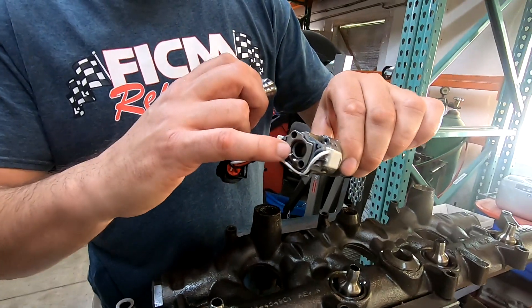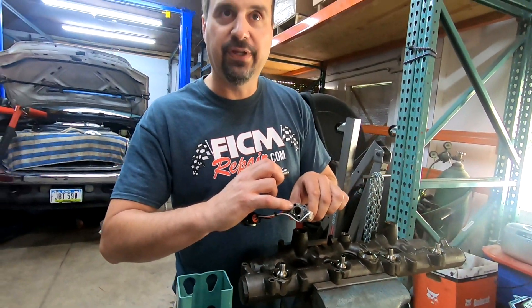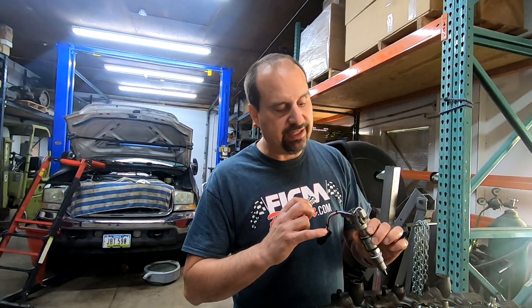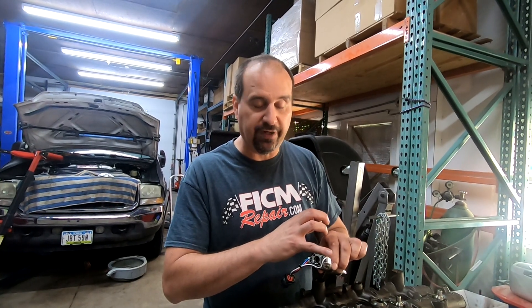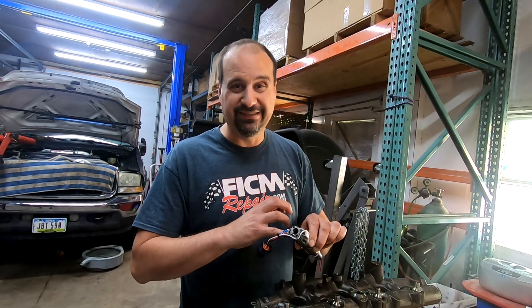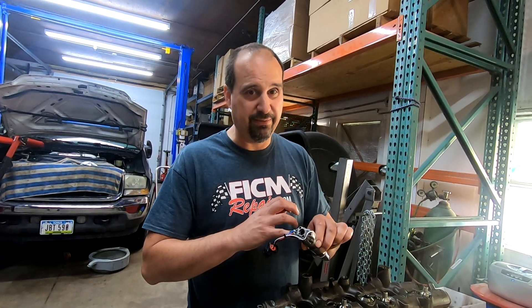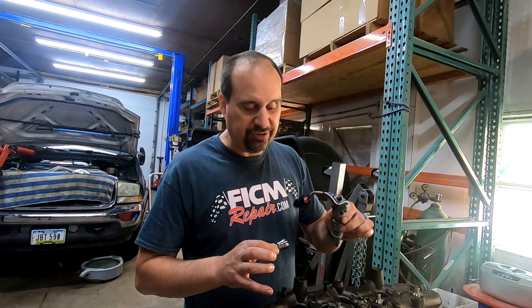Should that O-ring inside there fail, you're going to have oil spraying on the outside edge of this nipple, and it's going to spray down and work to degrade the O-ring on the top. If that happens, inside the injector is a spool valve that goes open-close, open-close. It can force that spool valve to stay open. If a little shrapnel of O-ring gets up in there, it can cause all kinds of problems and actually hydro-lock your motor — bye-bye connecting rod. That's bad news.